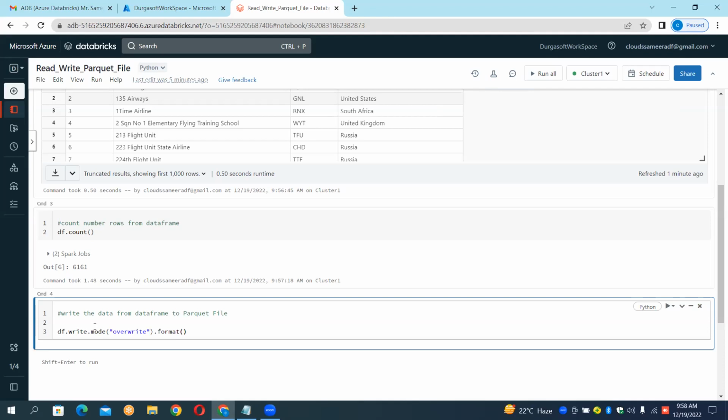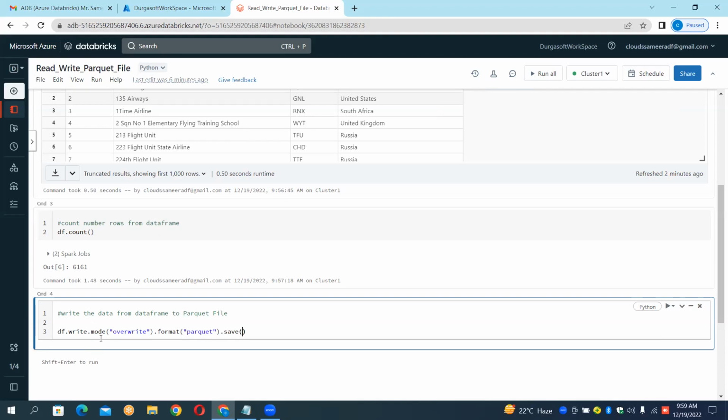Which format do you want to write? Parquet. So use it here. From the data frame, write the data into Parquet format. Okay. Then dot save. That's it.